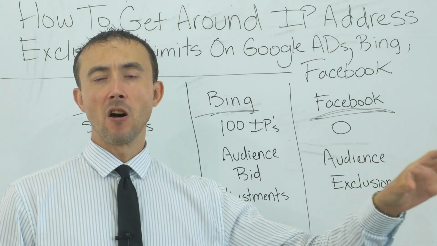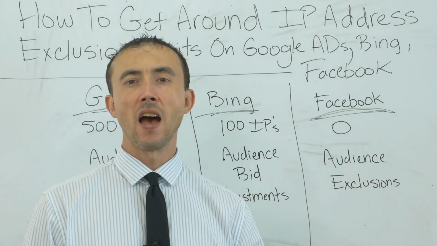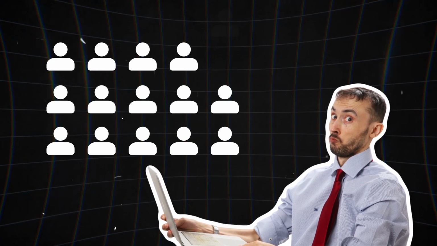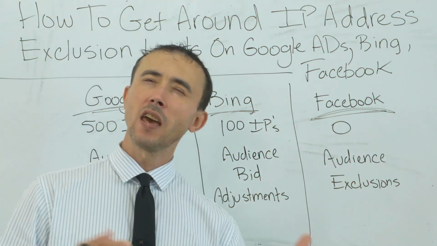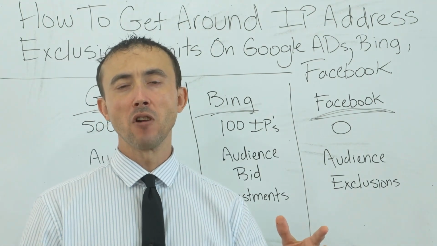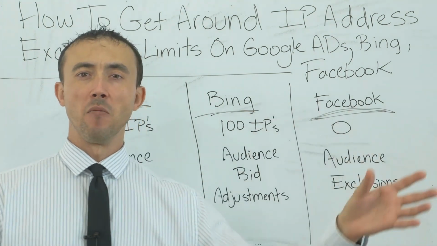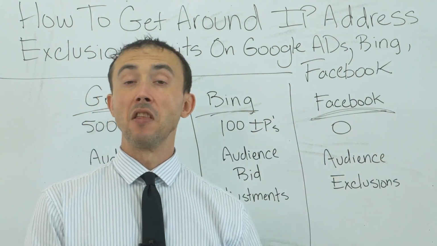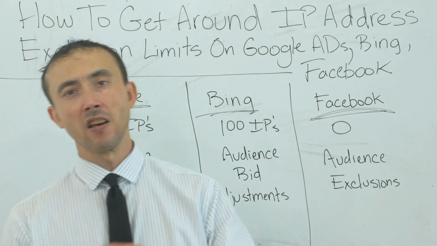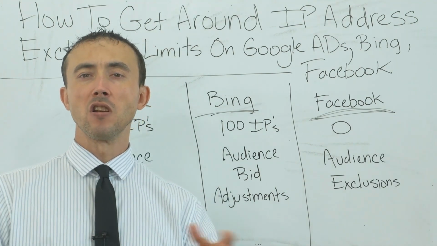That's all great, but on Google, you can only add 500 IP addresses. So once you get 500 visits to the site, somebody's going to have to be removed to add the next guy in line. That's okay because, depending on how much traffic you have, if a competitor clicks your ad, they're not going to be able to see your ad for a while, maybe a day, maybe 2 days, maybe a week. Then they can click your ad again, but there's so much delay between the initial click and the time they can click again that the 500 IP address exclusion isn't really going to affect you.